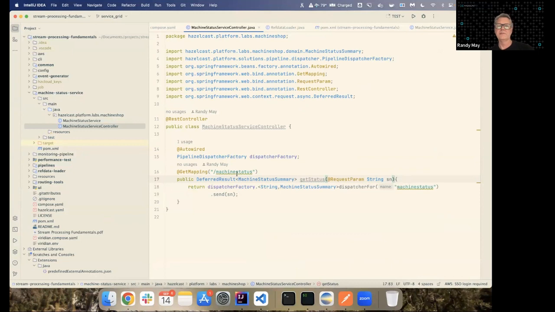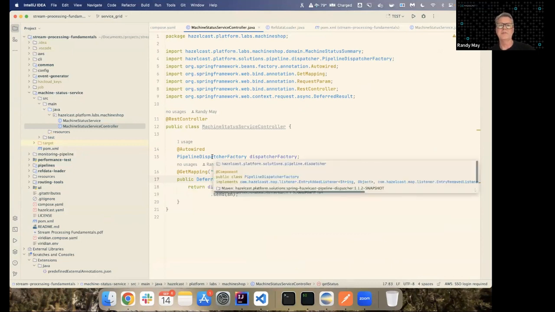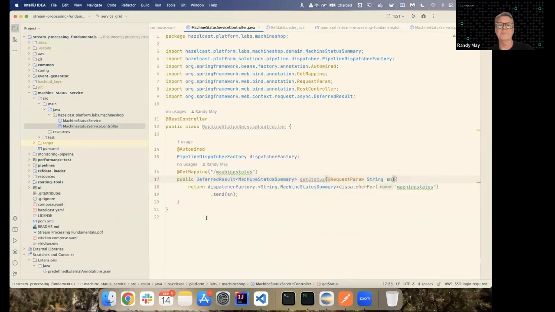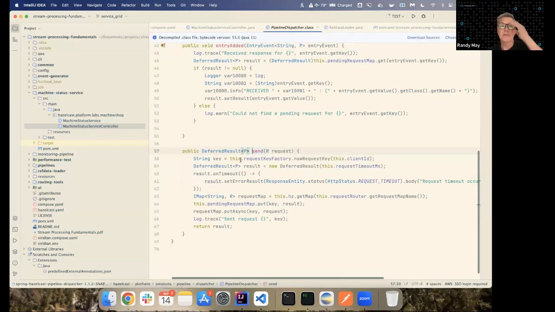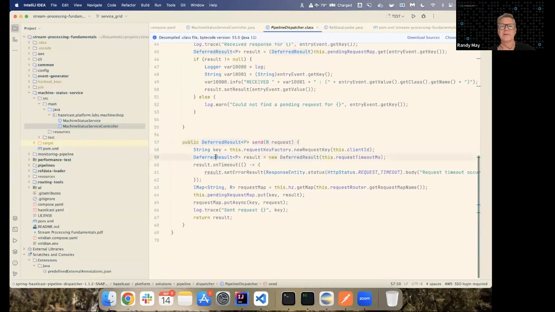So I'm using the Spring framework to implement these services, and the Spring async framework. You can see that this is just a proxy. It doesn't have any business logic in it at all. When we send a request, this is part of the Spring framework's deferred result.